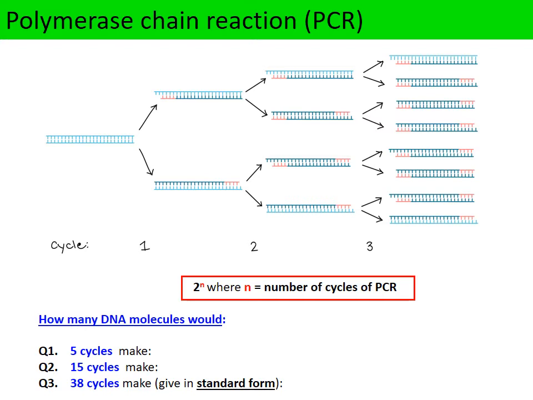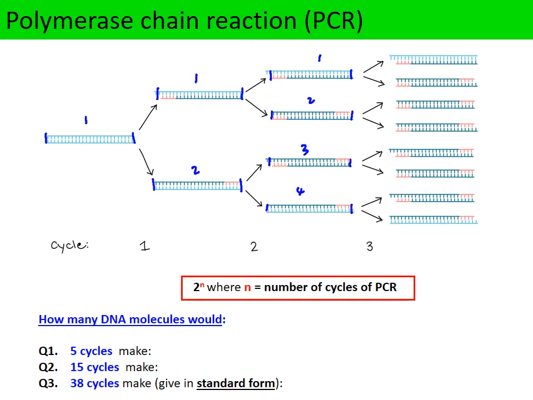Now, we know in PCR that we're going to start off with a single DNA molecule. At the end of the first cycle, we basically double the number of DNA molecules that we have. So we'd end up with 2 DNA molecules at the end of cycle 1. These 2 DNA molecules are exactly the same sequence and exactly the same size as the original DNA molecule that we started with. Now, in the second cycle, we're going to take 2 DNA molecules, and at the end of the second cycle, we'll have 4 DNA molecules. And again, these will be exactly the same size and exactly the same sequence.